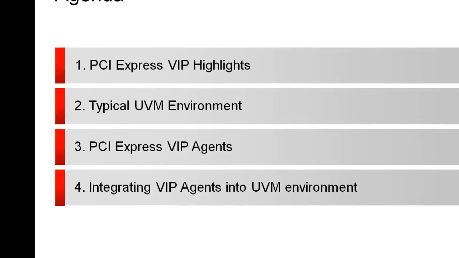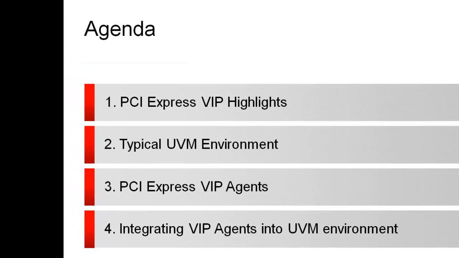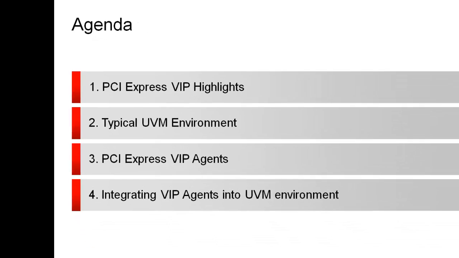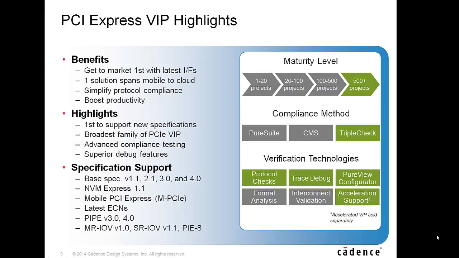First, let's look at PCI Express VIP highlights, and then we'll see a typical UVM environment and explore how we can integrate the PCI Express VIP agent into the UVM environment. PCI Express VIP has extensively been used in many projects to help customers with stimulus generation, compliance testing, and a lot more. It has broad support of the PCIe specification, including Gen 4.